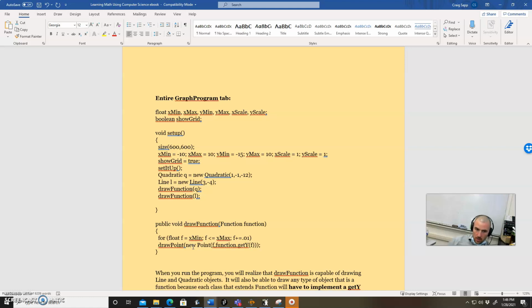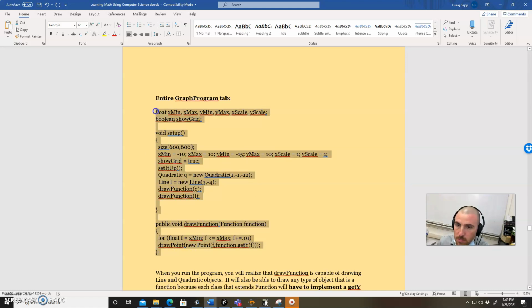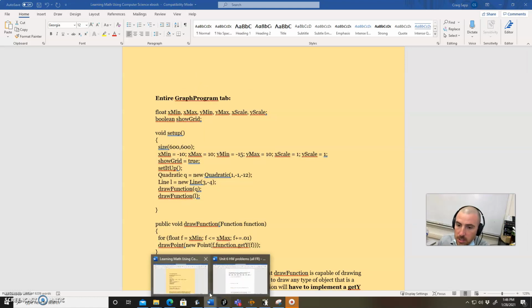We're just doing like the general case here. So the way we draw functions is the same, whether it's a line or a quadratic or a trig function, it's the same. I'm going to go through all these x's, and this is exactly what your calculator does. Right? It goes through all the x values that you have listed on your calculator, calculates the y value for what's in y equals or whatever in your equation, and then plots that point. We're doing the same thing. Okay, so we can put this in graph program now.